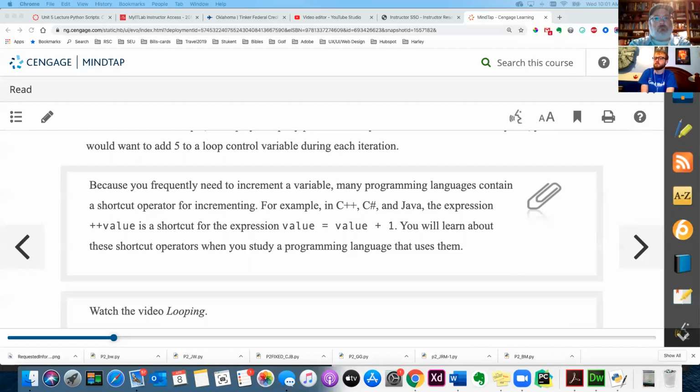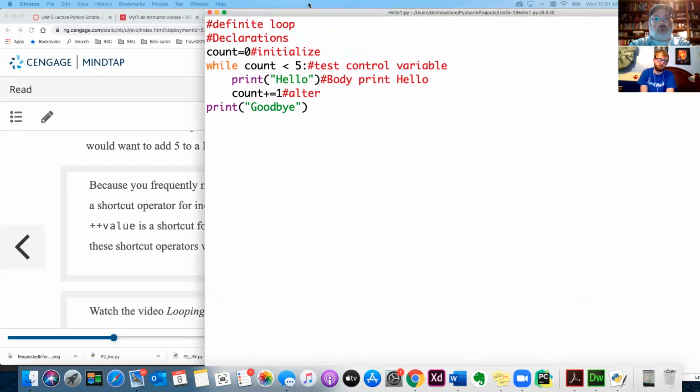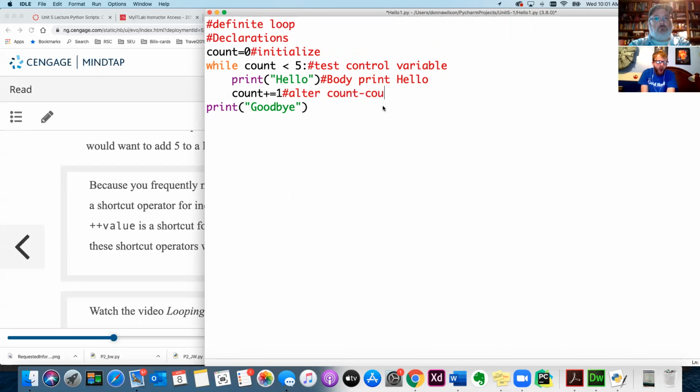Okay, so on here, you'll notice that I said plus equals, which is the same as saying count equals count plus 1.